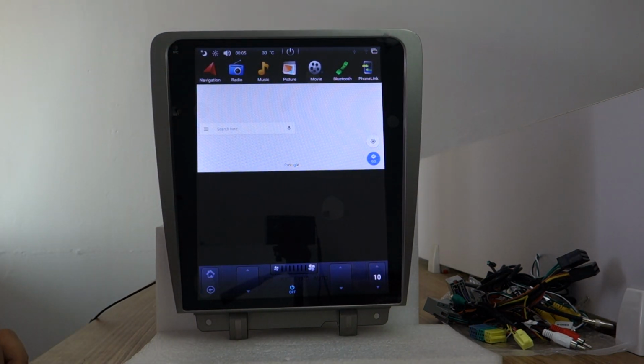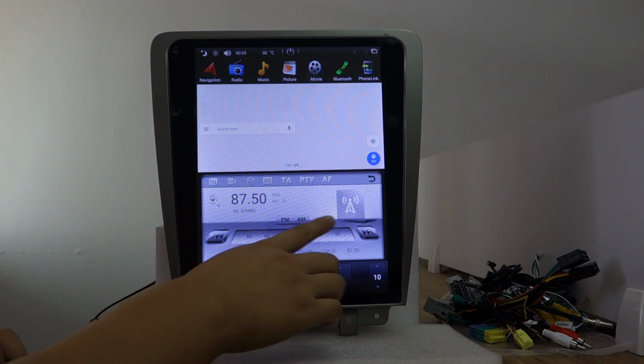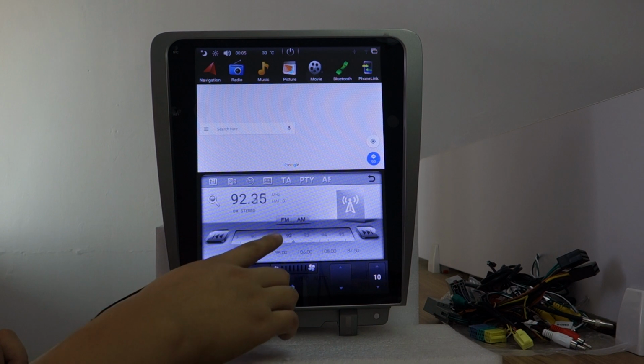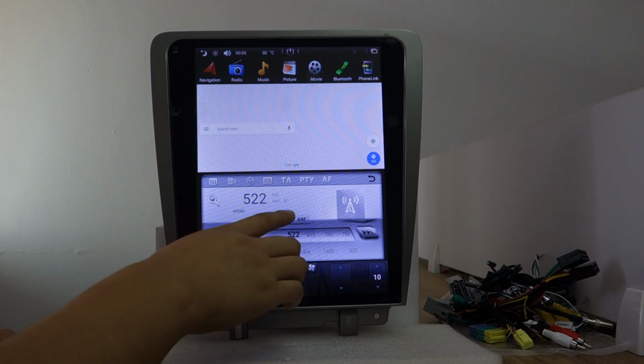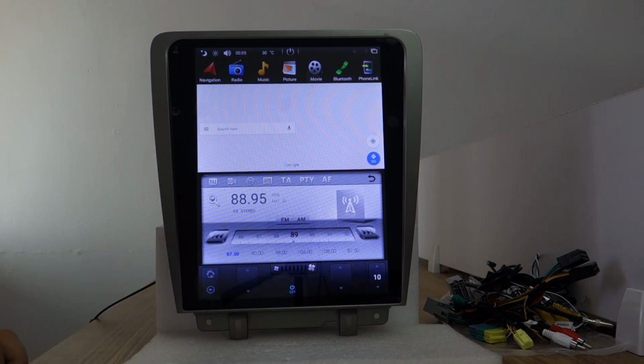It's radio. You can search radio stations. It's FM and AM. This radio.